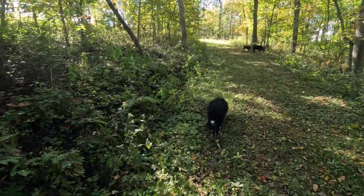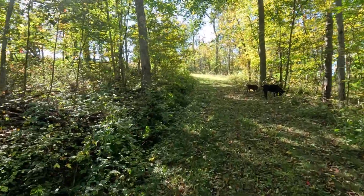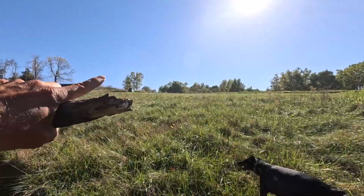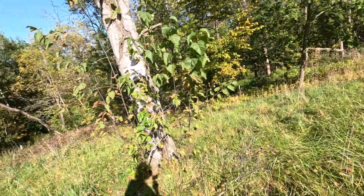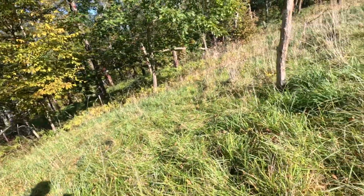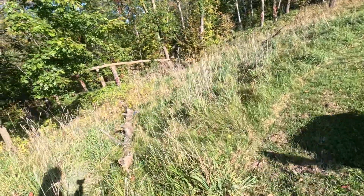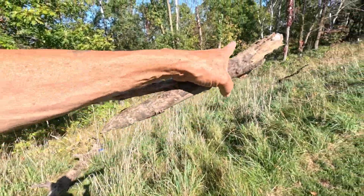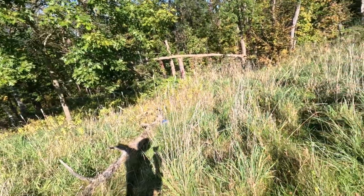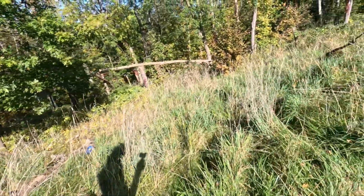Okay, it's about 82 degrees and we're about to go into the sun. There's the old vineyard. Nothing much to see anymore. And none of these trees need to be cleared out, but I am gonna do it. That one's probably been down for 2 years. Some of them have been down for 3-4 years. I want to get these out of here and make this little trail right at the edge of the woods, and they're in the way of that.